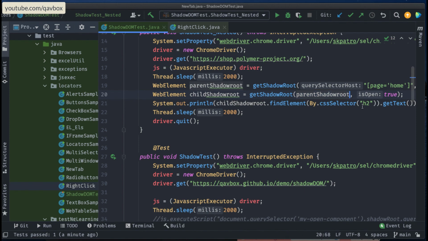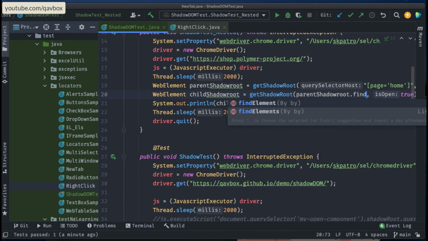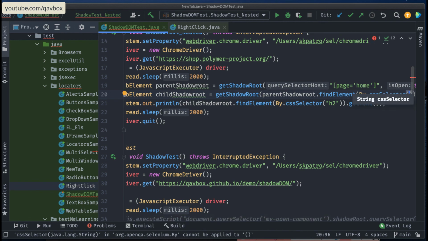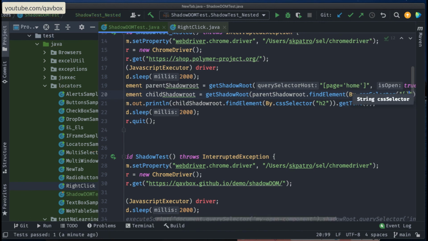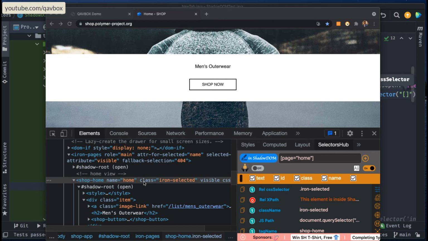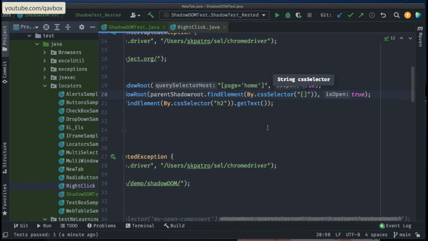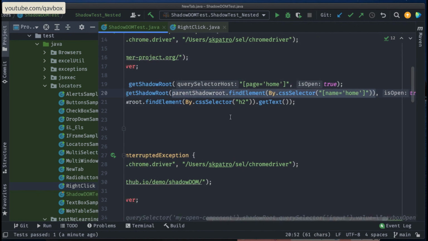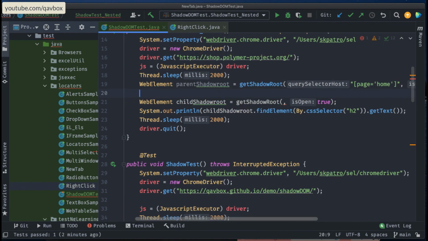So what we need to do here, probably I will do one thing here, dot findElement, and then I will say By.cssSelector, and then I need to provide that value. What is this? name equal to home, right? So here I will say name equal to single quote home. So I need to mention that. So this is actually my shadow host. I will copy paste here.